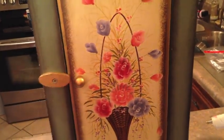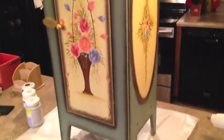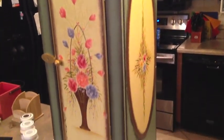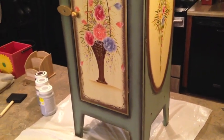But what I loved about it was that it was just a perfect little cabinet to house toilet tissue in the bathroom. It just sits in the corner, and back in the early 2000s this was very popular, but now that the chalk paint is in and the distressed look is in, this is just not doing anything for me anymore. Every time I go into the bathroom I think, I'm so sick of those flowers on that cabinet.